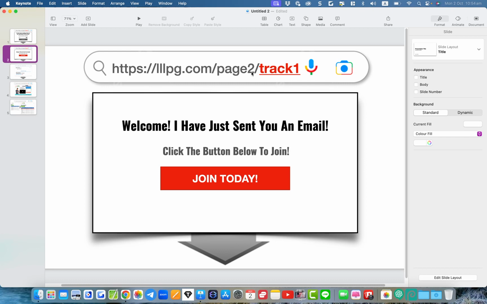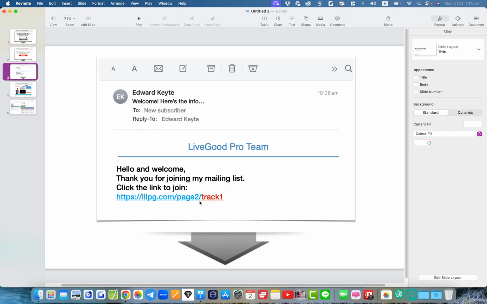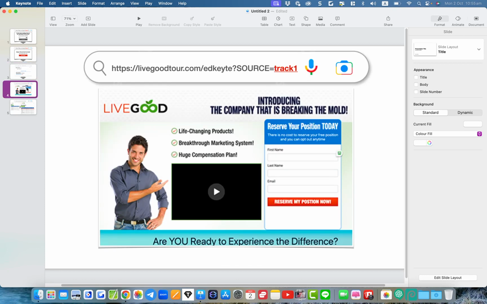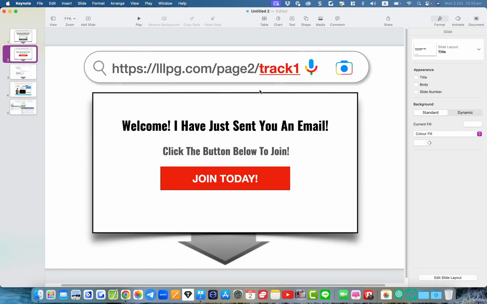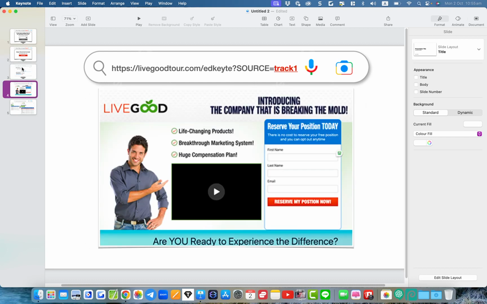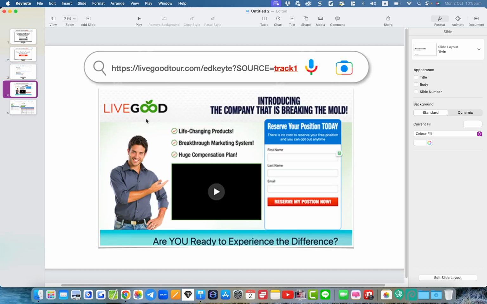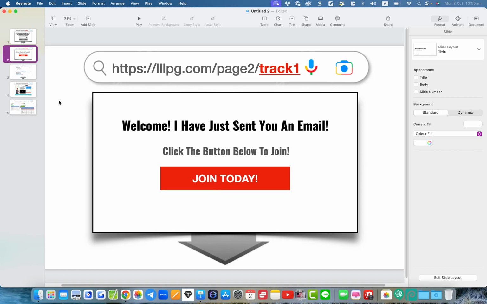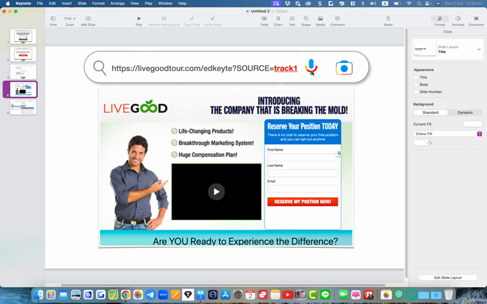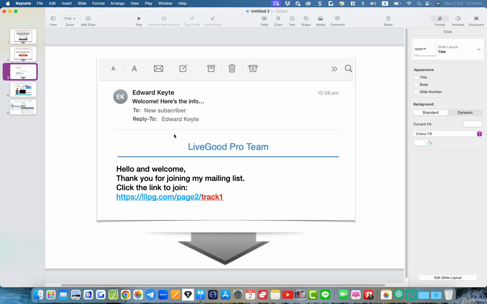So now we're on page 2, but the tracking is still on the end there, which is important, because when they click this button, not only do they get onto the mailing list, but the tracking is still there. And I'm going to show you how all the links in the emails retain your tracking code at the end. Then you can pass it on, whether they go directly from there into the website or whether they just click on an email. You can't control that. Some people will click from this button, immediately get onto the free tour website, boom, and you still have the tracking there. Some might ignore that and go straight to the email.